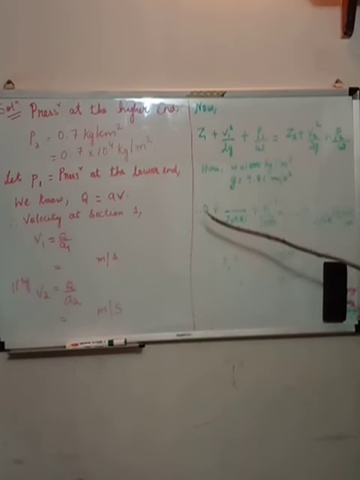Now putting all the values, Z1 is 0, V1 you find it out and put it here, 2 into g, 9.81, then P1 divided by 1000, which we have to find, equals Z2, after calculation from the previous step you put it here, V2 you'll get from here, square of it, you keep it here, 2g, same 2 into 9.81, plus P2, which is given, put it here, that is 0.7 into 10 to the power 4 divided by 1000. After calculating all these, you find out P1, which will be in kg per meter square. You convert it into kg per centimeter square. So this is the value of P1 which you have to find out.